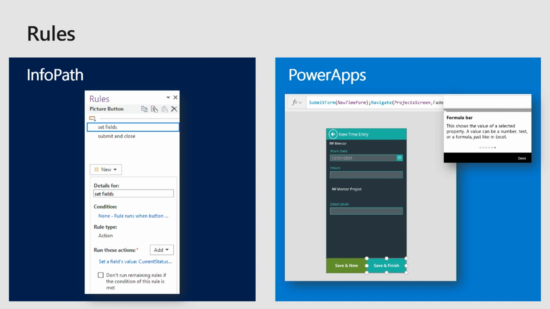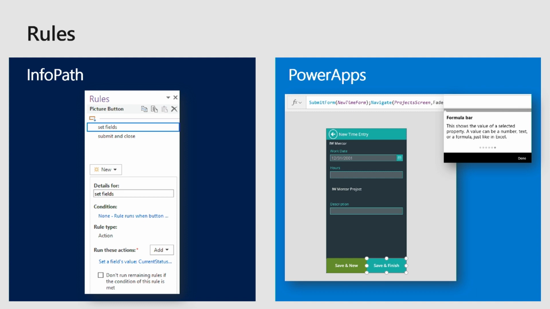So I tend to not even use the little rules wizard that PowerApps has. What you're going to need to learn mainly for logic in PowerApps is how to use this formula bar. In this example, in the formula bar, I'm showing just what to do when I click this button. I have the button selected, and I'm saying I want to submit the form and then navigate to a certain screen. It's going to do each of those actions, one after the other, with the semicolons in between them. So do this, semicolon, do this, semicolon.